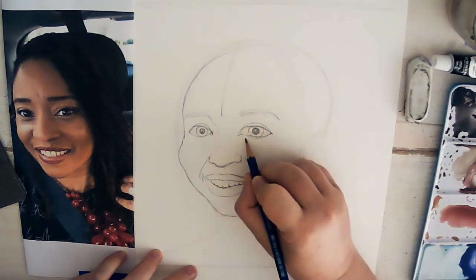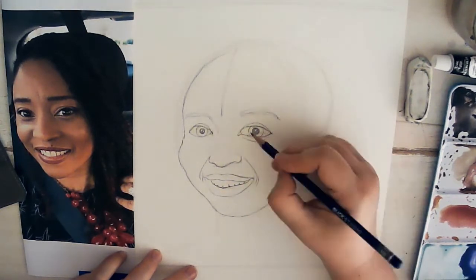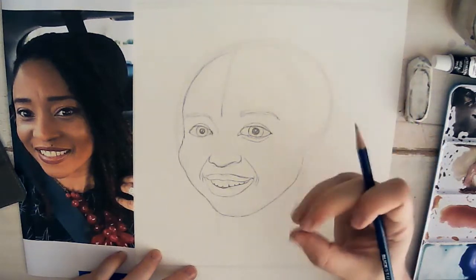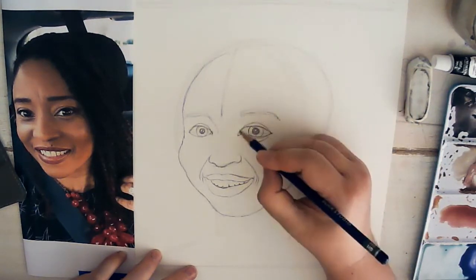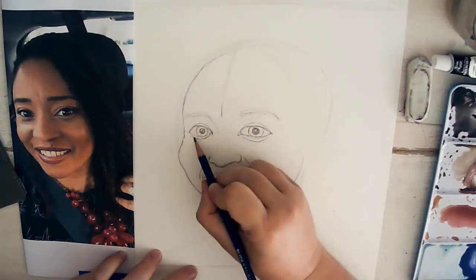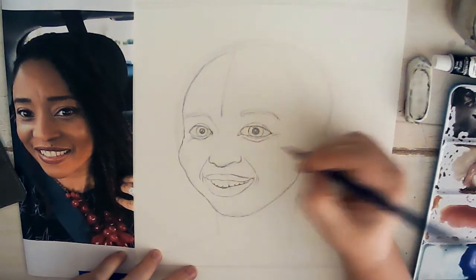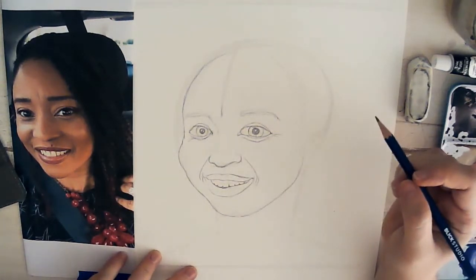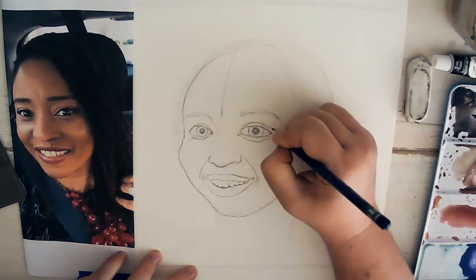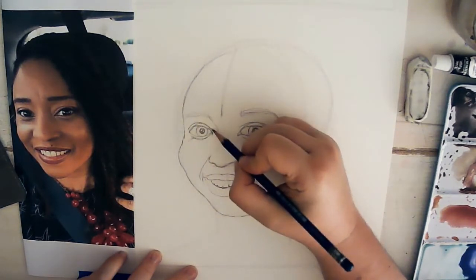And then I'm going to go back to the eyes. I'm going to draw in this lower lid. Since eyes are very three-dimensional objects, these lids have to cover basically a whole sphere in your skull. In doing that, it's going to cast some shadows since the eye is that three-dimensional object. And then we have a little bit of wrinkles. Everybody has some eye wrinkles when you're smiling. So I just want to draw those in. And then we have some more lines up here in the upper lid that we want to draw in.